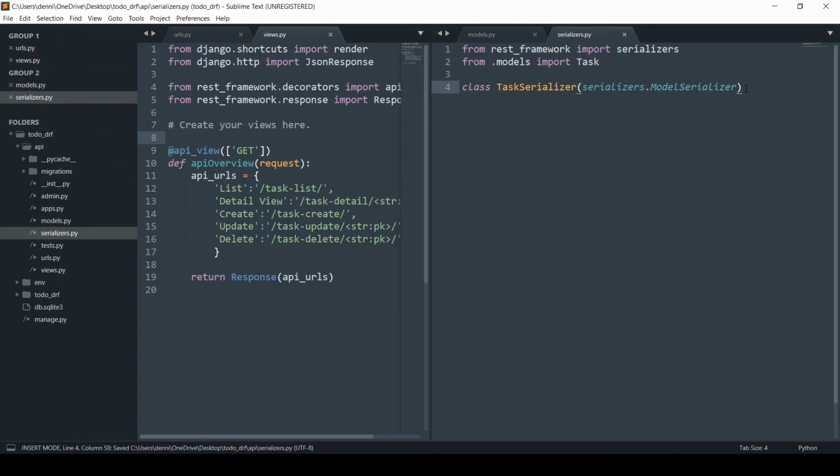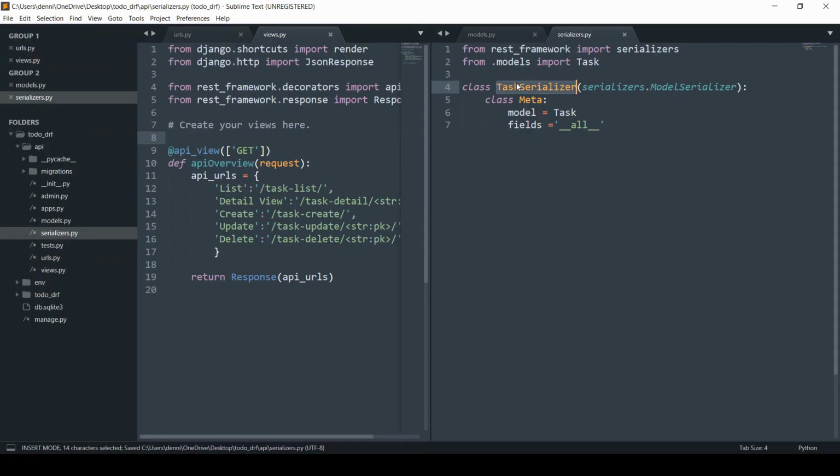So we have our model serializer, and we just need to do class Meta. And we need two attributes just to make this work. We can add more later, but we first need the model we're going to serialize, and that's going to be Task, which we just imported. And we need to know how many fields we want to display. So which fields do we want to allow to see? For fields, we want to display all of them, so we're going to do double underscore all double underscore. So that will serialize an object.